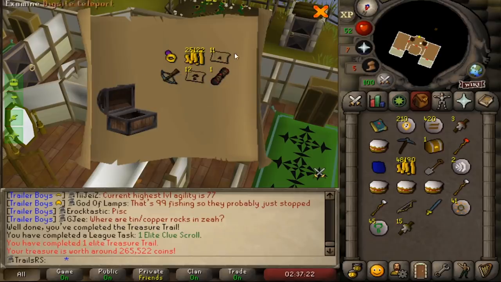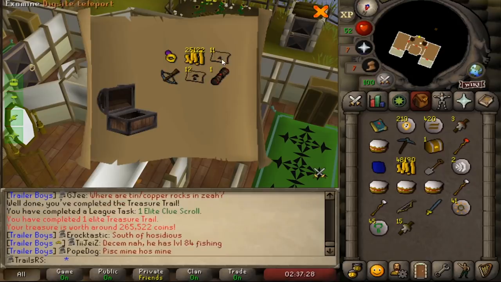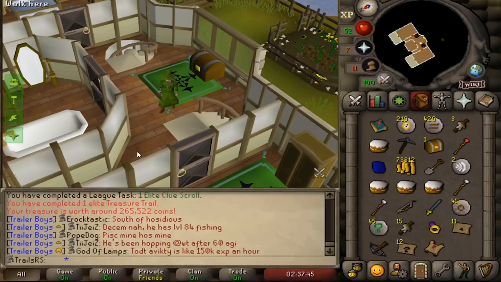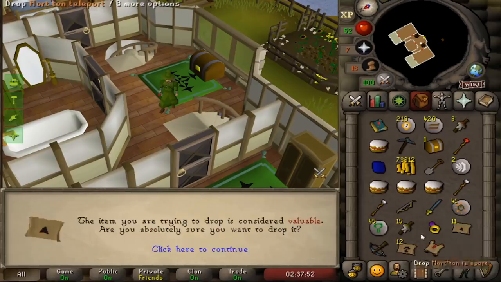What is that? A monster clue! And a rune crossbow! Oh my god, what is going on? It's a lot of coins too, I'll take it. If we didn't do it in the first episode, we might as well do it in this one or the next one. A monster clue scroll. Lost elite, we'll drop these two teleports. Yeah, I can't use them anyway, mate.